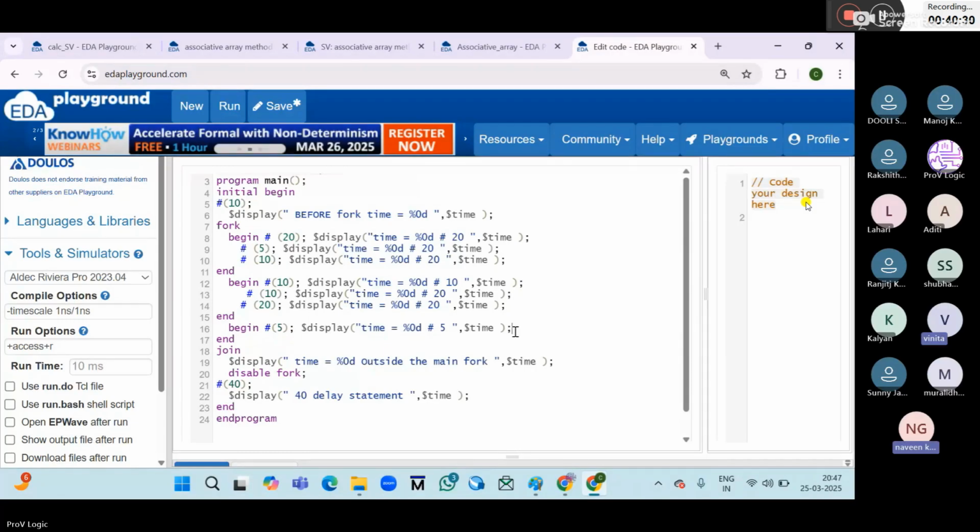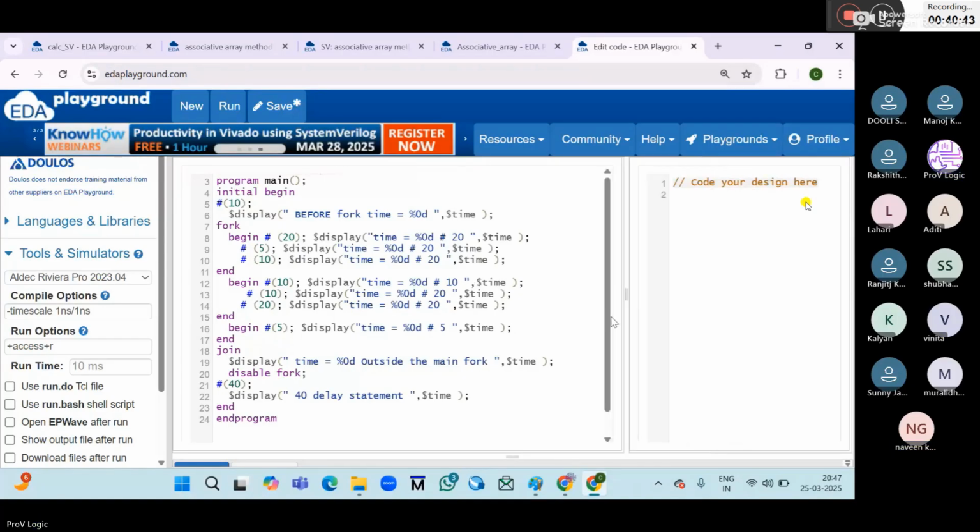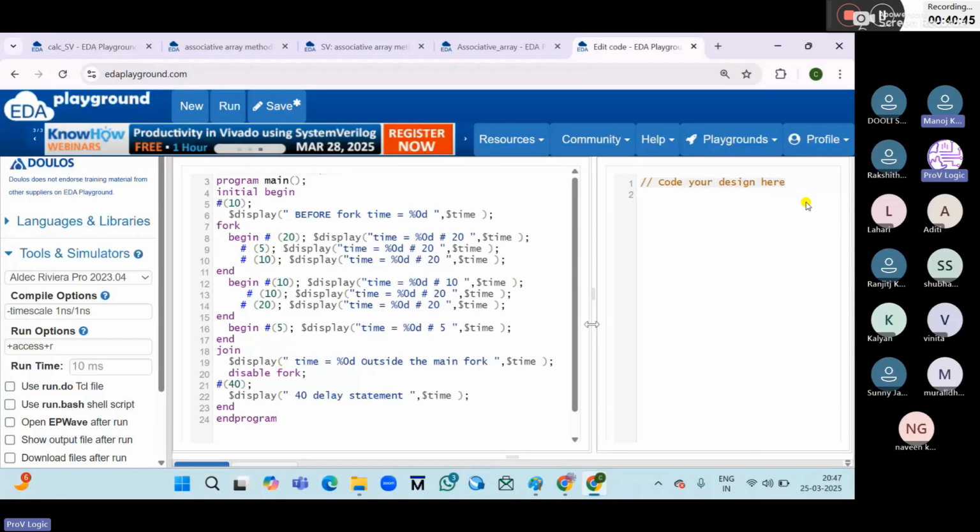First is before the fork, at time hash 10. After that, at hash 15, the start of begin in fork join. After that, in the second begin, the hash 10 display will be printed.